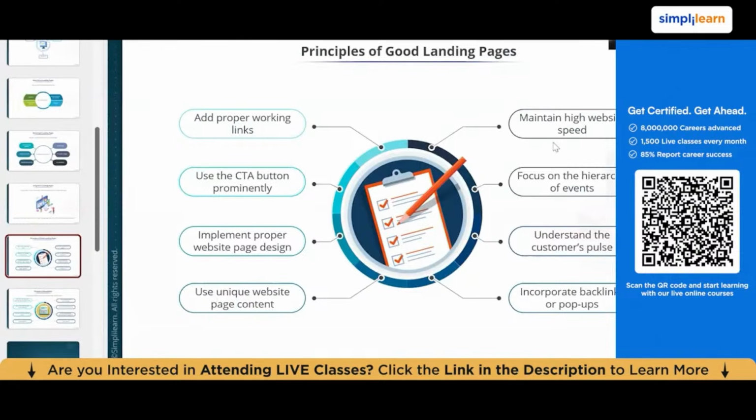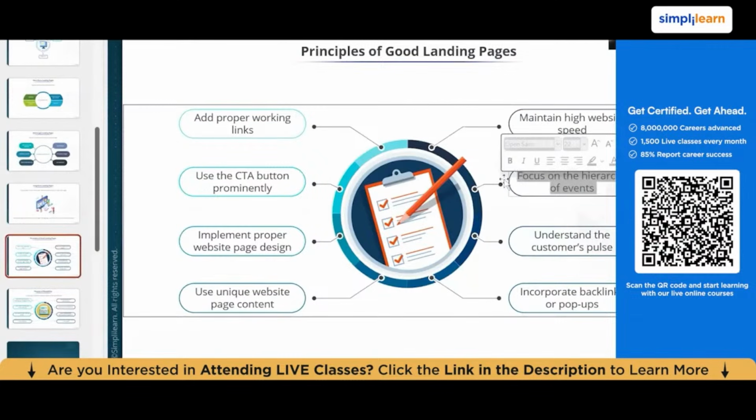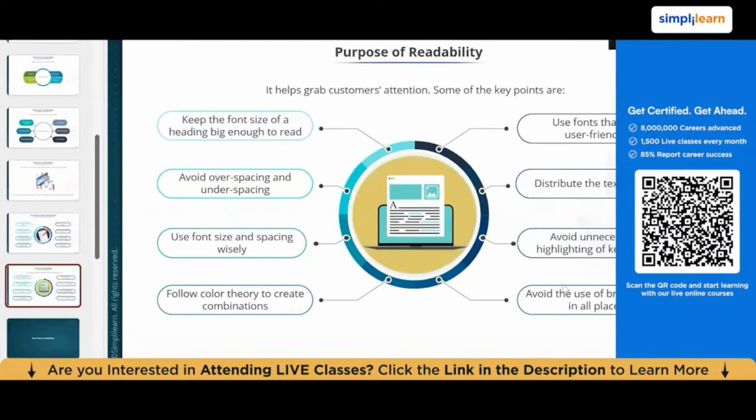Again, speed, very important. Hierarchy is nothing but the way Maisha has categorized the product, right? It's easy to navigate. Your navigation should be easy and smooth. The person shouldn't find it difficult to navigate. How should I go to other categories, right? Understanding your customer pulse, the pricing, the videos, again the testimonials that you put. So ideally, if you check all of this, you will create a good decent website.